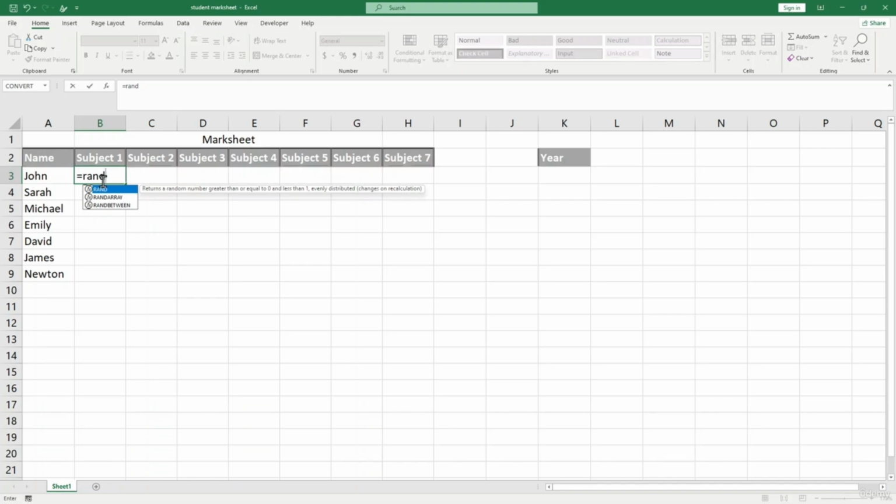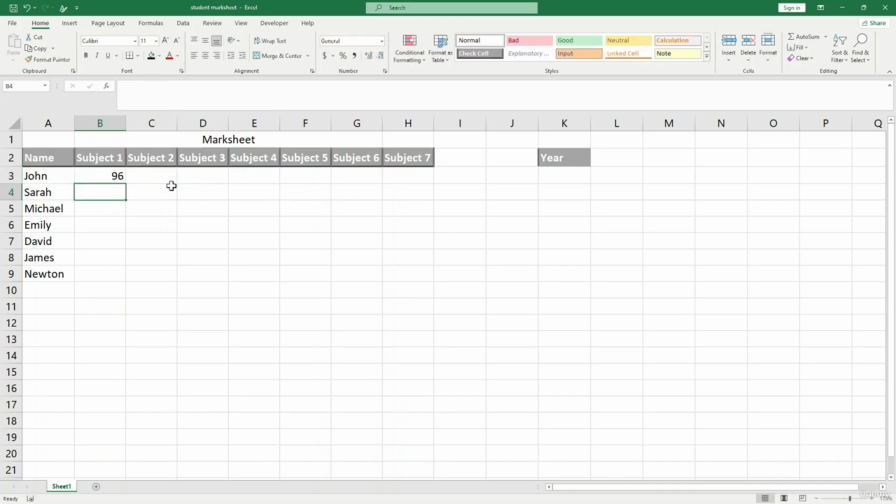Now what I'm going to do, in the bottom, so what is the bottom number and what is the top number. If I want to use the bottom number, it is 45, and then use the comma and say the top number. If I'm going to use the top number 98, then close it, then hit enter.